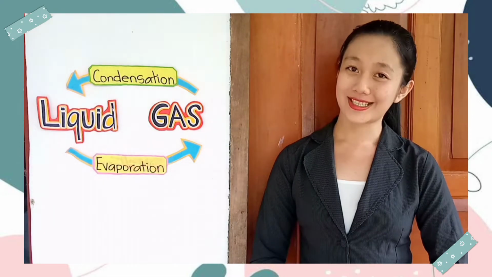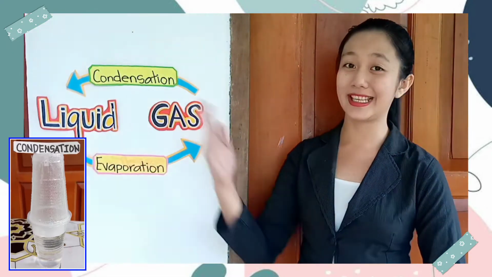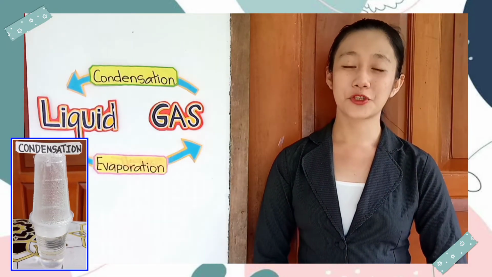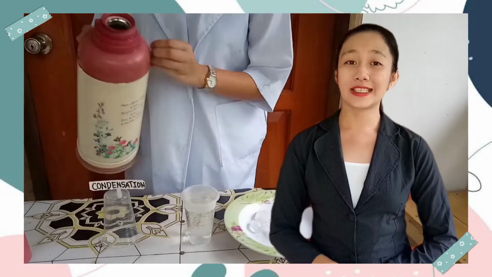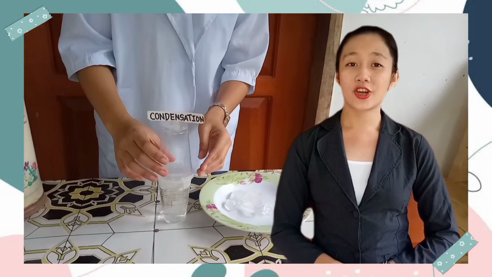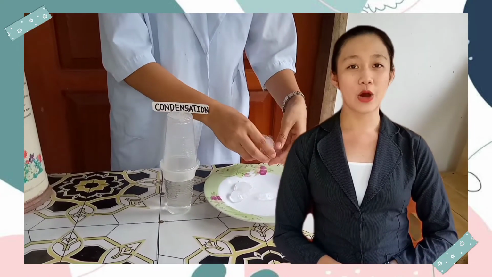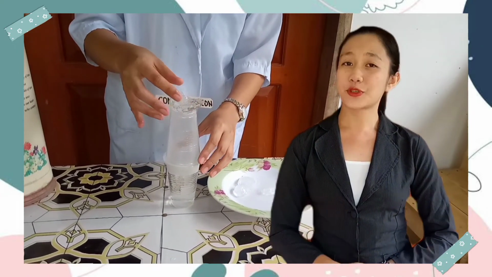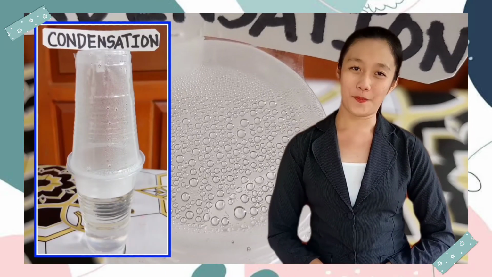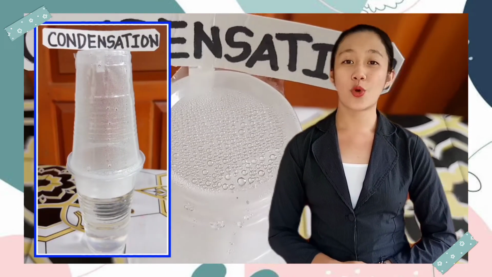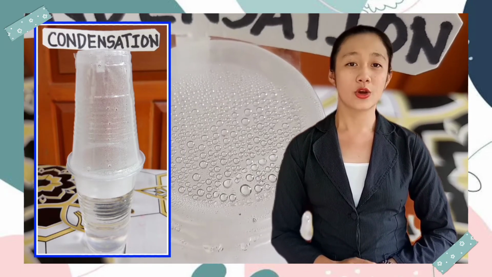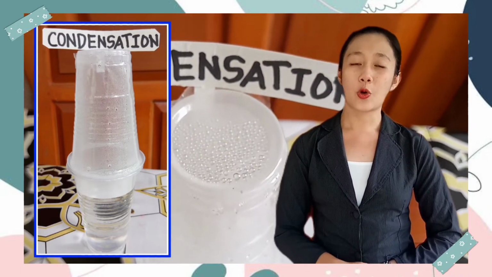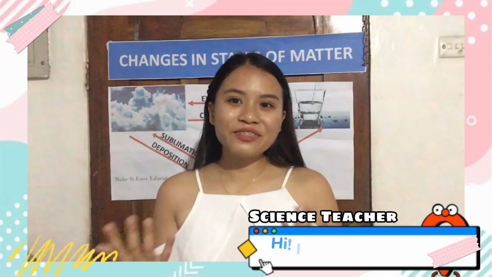The opposite process of evaporation is condensation, or the process of changing from gaseous to liquid state. To understand further, fill a cup with hot water. Take another cup and place it upside down with an ice on the top. We can observe that water droplets develop on the surface. This is because water vapor in the air loses energy and changes to a liquid when it comes into contact with cold substances.